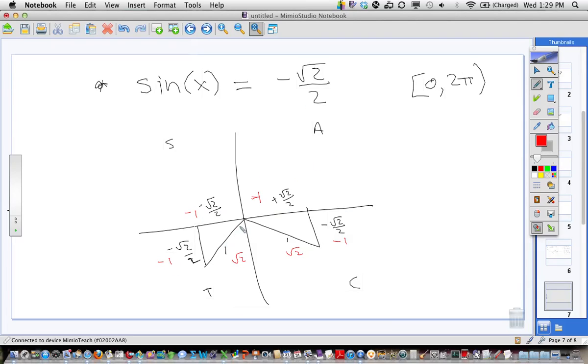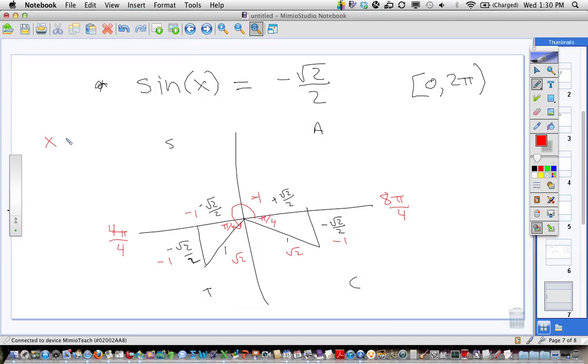So, where are we at? Well, you say that's a 45-45, which makes that a pi fourths reference angle, right? Well, what is this? This is pi. Pi, of course, is 4 pi fourths. This is 2 pi. Well, that's 8 pi fourths, correct? Pi and 2 pi. So what do we got here? We got 4 pi fourths plus another pi fourths.